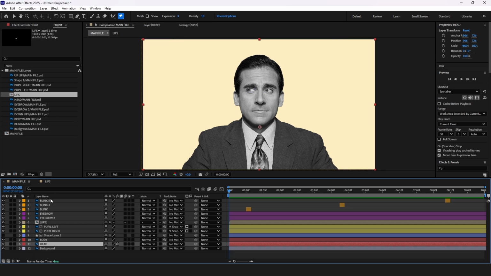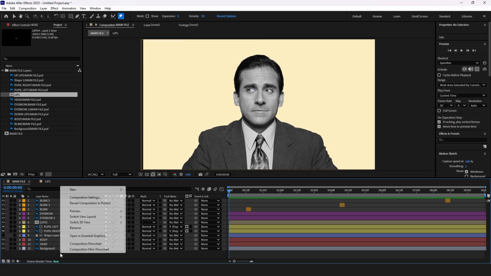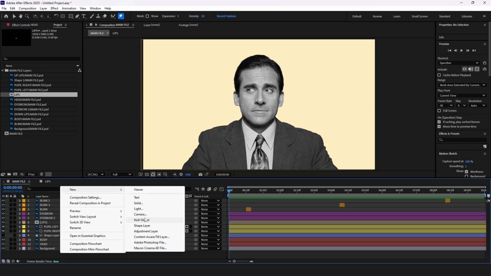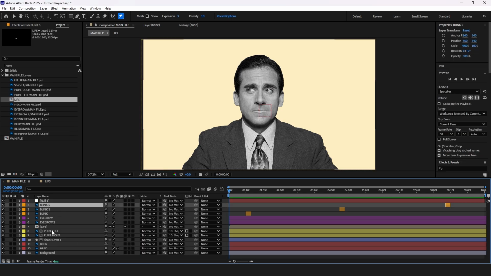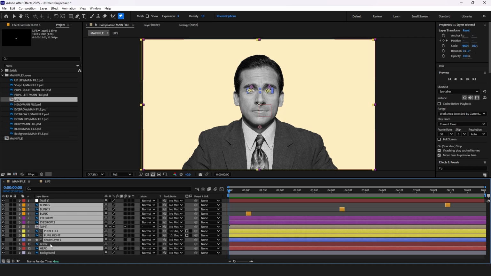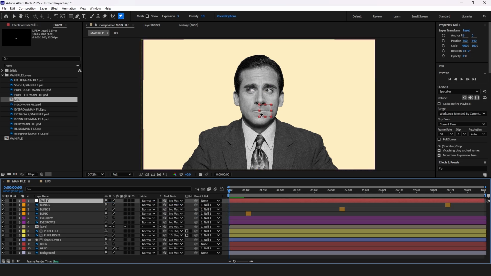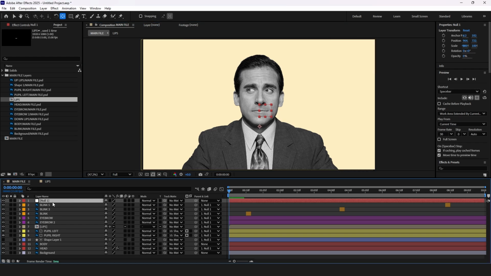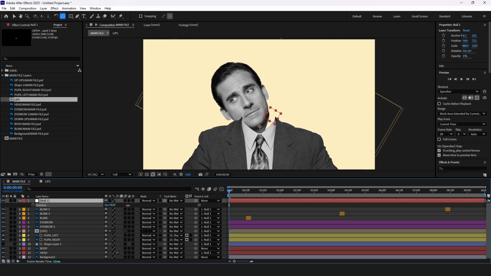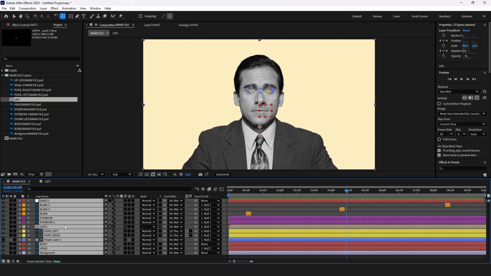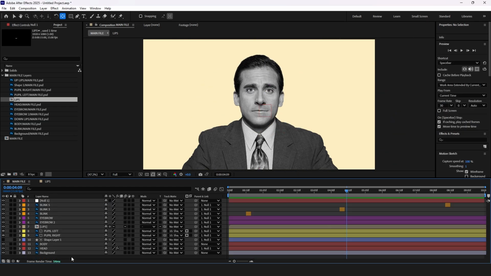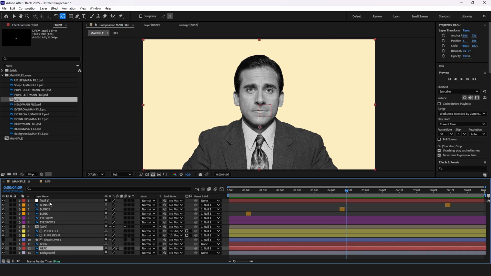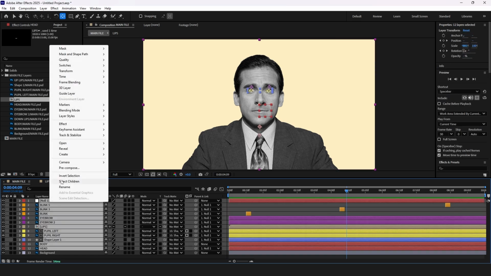Why will it not work? Because everything in our head is a different layer, so we need to create a new layer, a null object, and everything related to our head is going to be parented to this null object. And now let's press Y, adjust the anchor point somewhere around here, and do the same thing again, and we'll see now everything moving. Okay, I think now it looks fine.